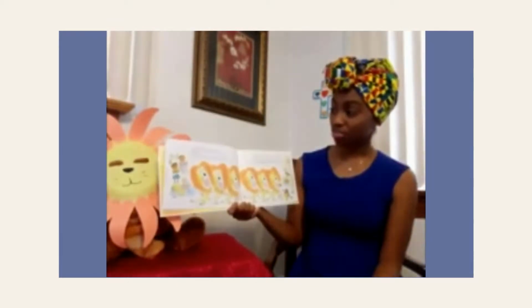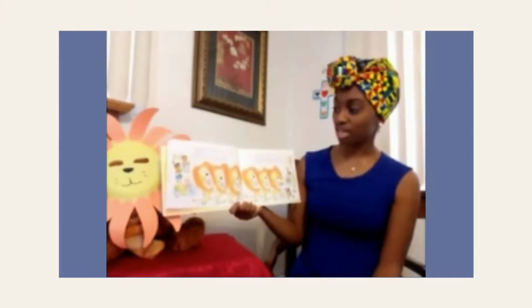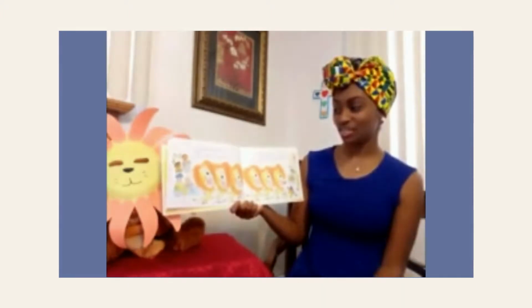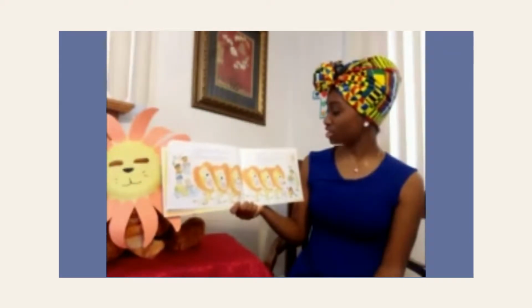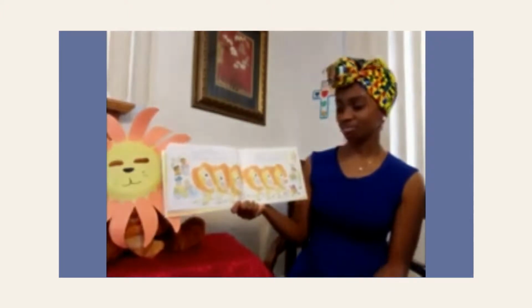Poonam whispered in Mrs. Wig's ear again. "Poonam says her lions will now do their act for you," said Mrs. Wig. Poonam clapped her hands. Can you clap your hands? Great. Let's see what the lions do. Two lions balanced their front paws on chairs while the lion behind stood up on their back legs, balancing with their paws on each other's shoulders. They all opened their mouths wide, showing their huge teeth, and Poonam gave each of them a big lion biscuit. All the children clapped and cheered.